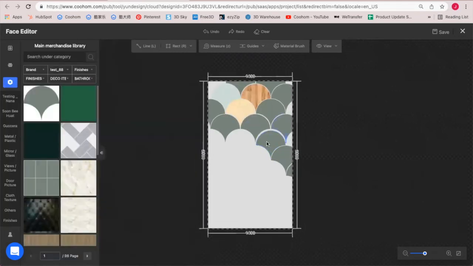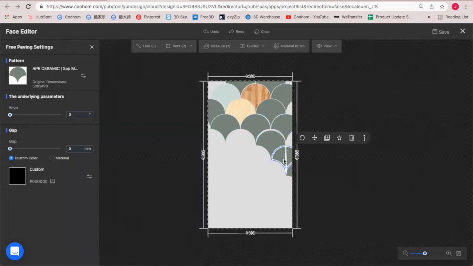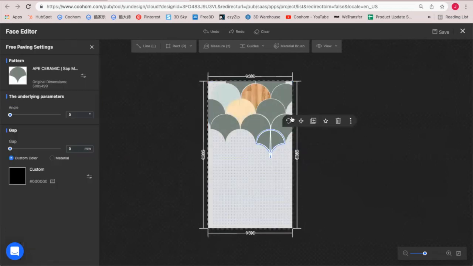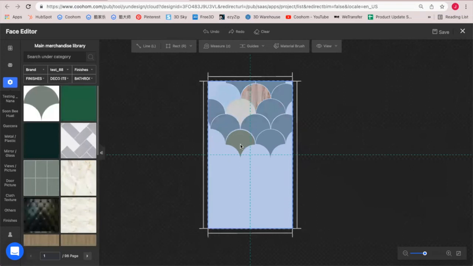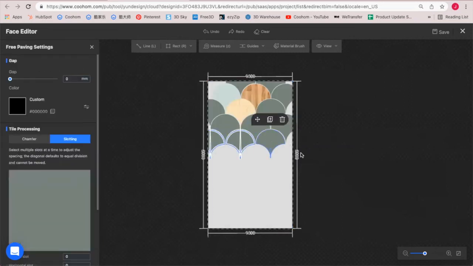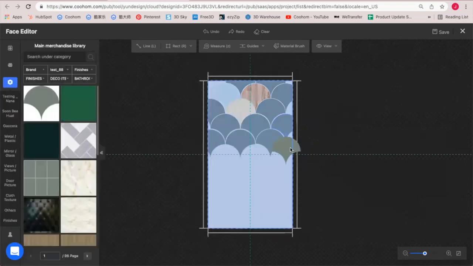Very interesting. Okay. So there you go, guys. I think in terms of customization of odd tiles, just take note that you now have the ability to draw, upload, and then customize your tiles the way you want it for each feature wall or each wall that you would want to create a different design.